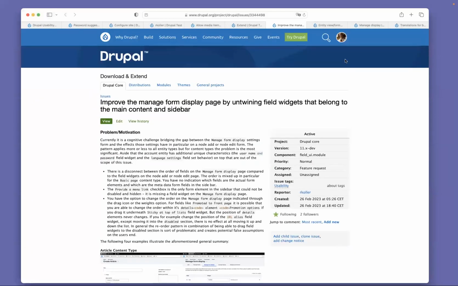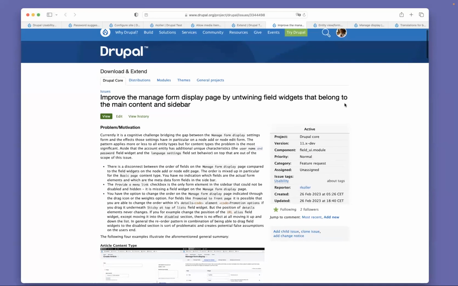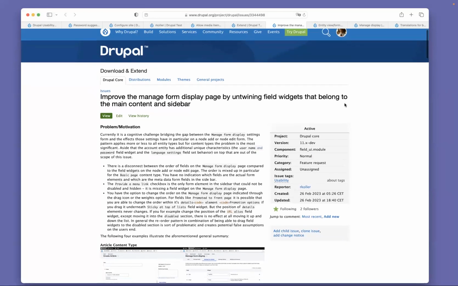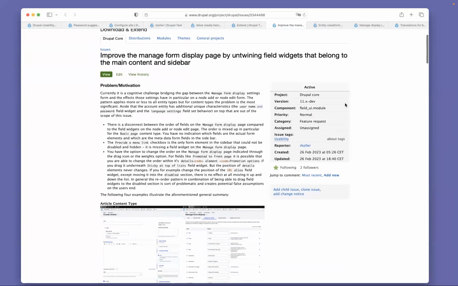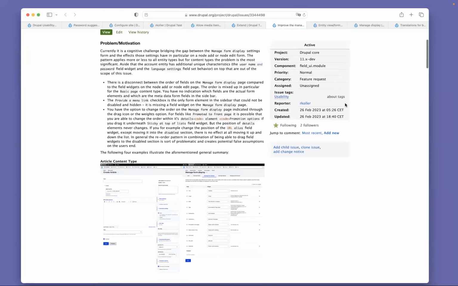Yeah, it's a really well thought through issue there, and I can definitely see and appreciate the problem that you've highlighted there. Interestingly, there's an experimental module in core, I think it's called field layout.